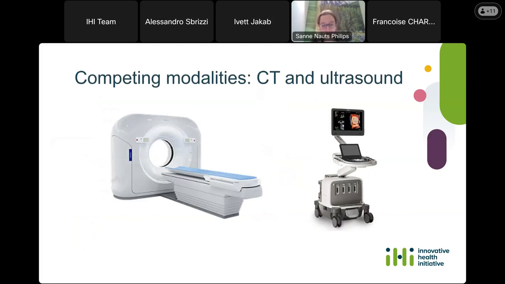Other modalities that have been utilized quite a lot are CT and echocardiography. But of course, CT exposes patients to ionizing radiation, and echocardiography has a lot of benefits, but it does require quite a lot of time investment from a skilled operator. And we've seen over time that it can be quite hard to automate this. Next slide.